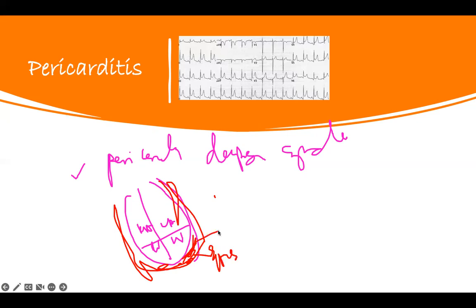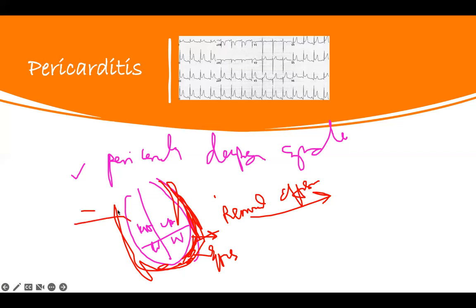If you remove the fluid, I'm not talking about cardiac tamponade. This is a patient who has effusion, chronic effusion. If it's a chronic effusion, they usually don't have symptoms of cardiac tamponade. Cardiac tamponade just happens right away. There's too much, it's squeezing it. So if you have chronic effusion without symptoms of cardiac tamponade, when they remove the fluid, look at what happens.